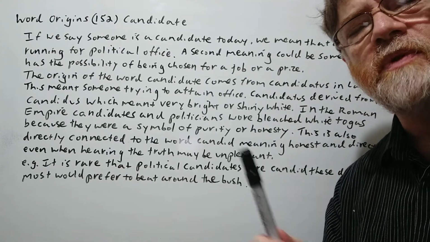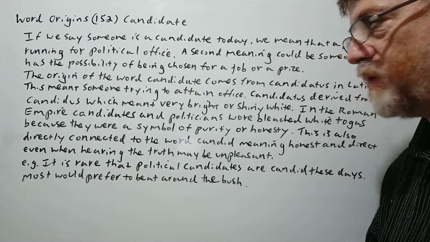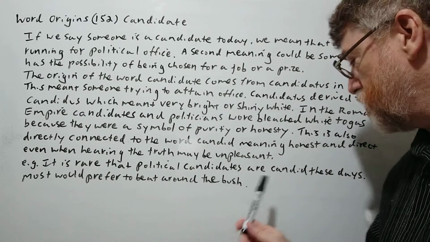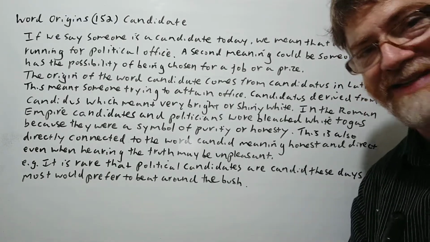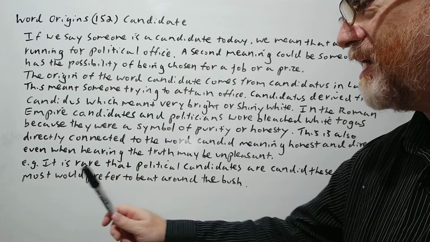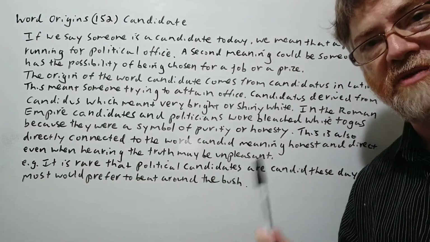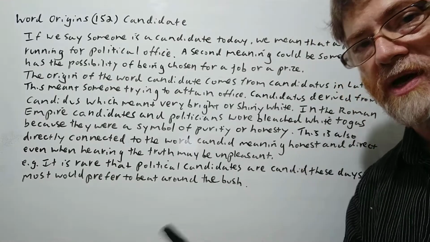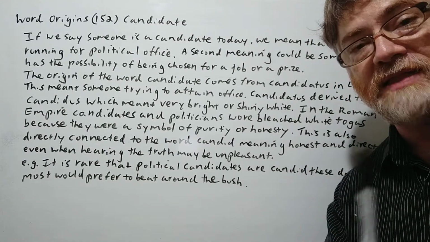And since most people know candidate, we're just going to give one example here. It is rare that political candidates are candid these days. All right, we could say that. Most would prefer to beat around the bush. Yeah, sometimes politicians don't want to be too direct, too honest, because sometimes it can get them into trouble.